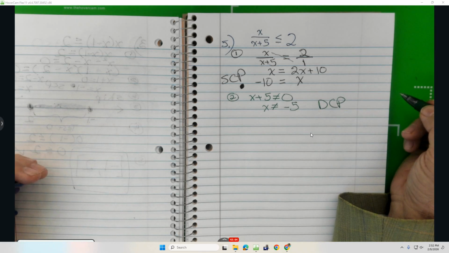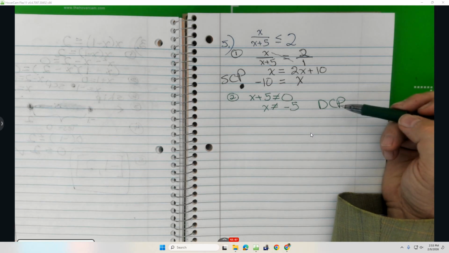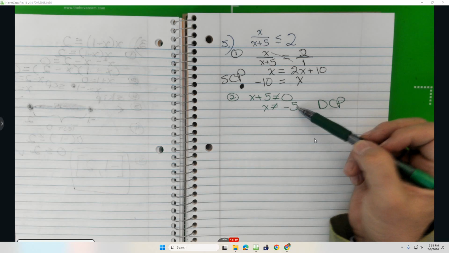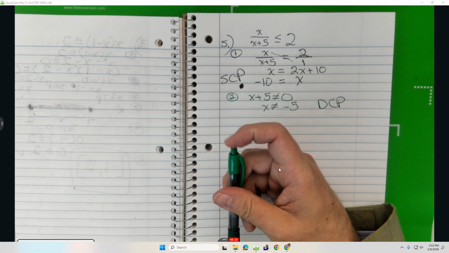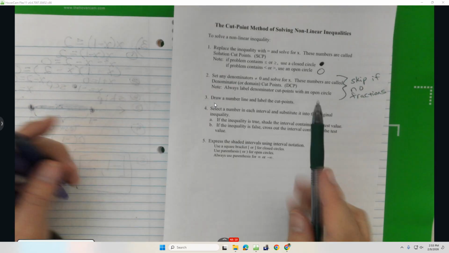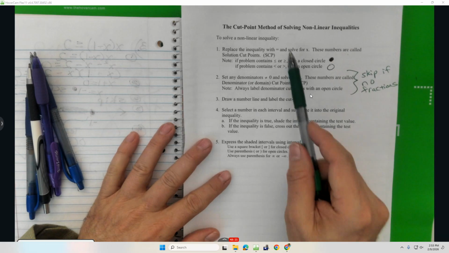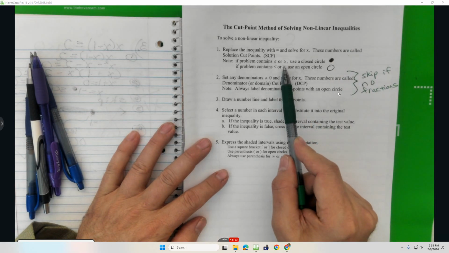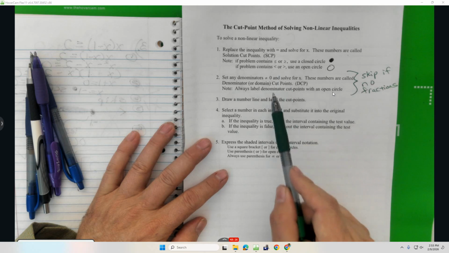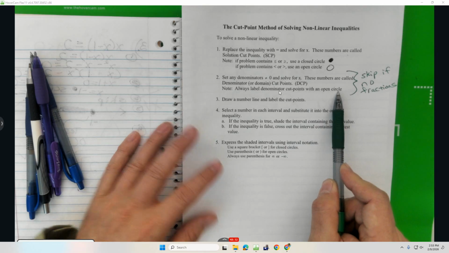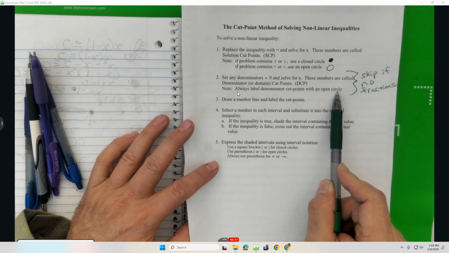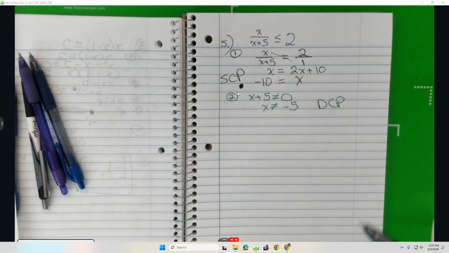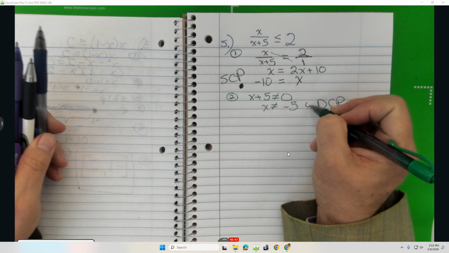Be careful. How do we label our denominator cut point? If you took that negative 5, you get a negative 5 divided by 0. Is that a number? No. That's why I say for denominator cut points, it doesn't matter what the original inequality is. For solution cut points, you have to look back at the original inequality. But for denominator cut points, always label with an open circle. Remember, we were solving rational equations. We don't want this denominator to be 0. So it's that same logic there. Denominator cut points, always open.